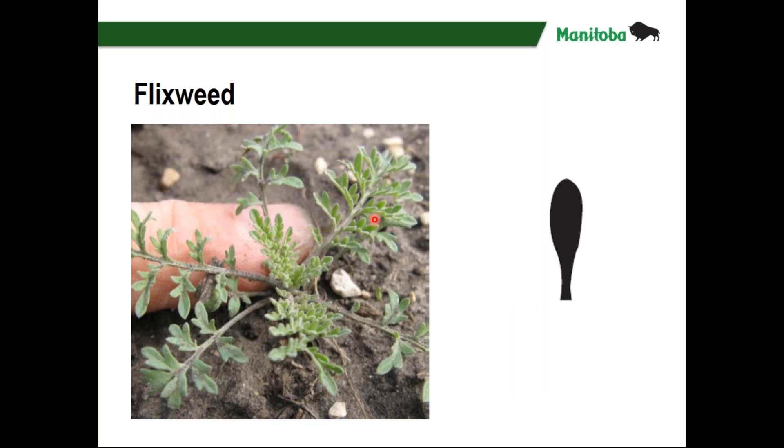Flixweed has a very finely divided leaf — this is a small one, but it can get really big, really quick, and covers the ground pretty quickly. It's kind of gray-green, very soft and hairy feeling, with kind of long stalks on the true leaves. The cotyledon shape in this case is still kind of oval but has a much longer stalk on it. Looking at these weeds when they're really small is important — a lot of weeds are easy to identify when they're really big, once they get a seed head or flowers, but by then of course it's far too late.